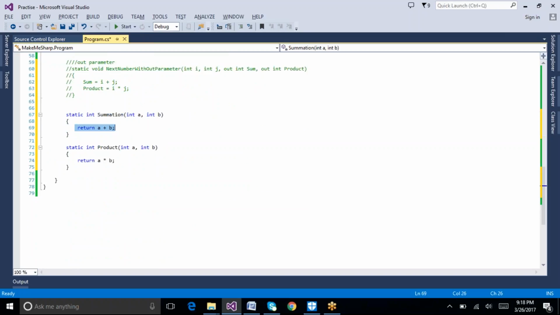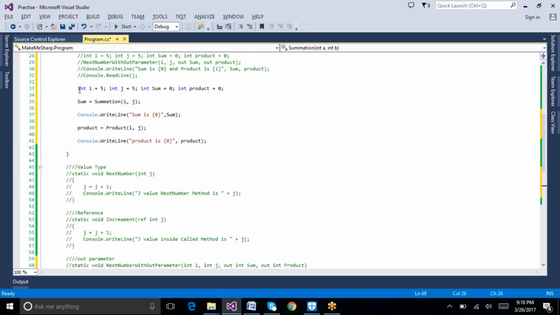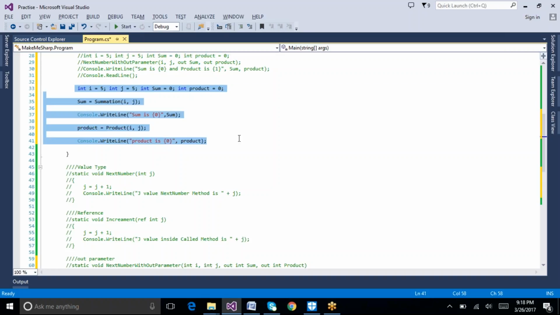I can't return summation and product from here. So as we have this limitation, I have written two methods to perform the summation and multiplication here. This is how we have performed.